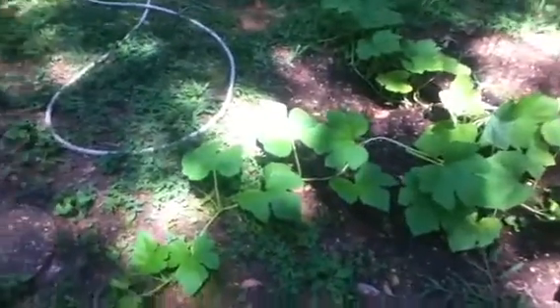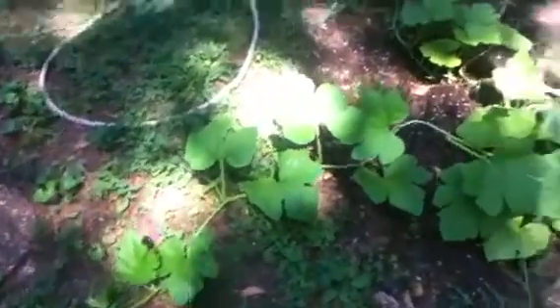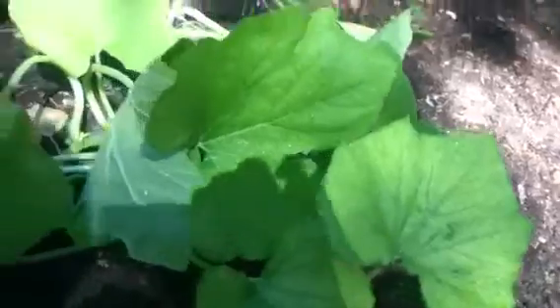I have a question. My leaves, over the past couple days, have been turning like a yellowy color. They're not the same color green as this green here. They just look really veiny and different than the other leaves. I know it doesn't look like powdery mildew, because it's not white, it's yellow. I don't know what that is and I don't know how to fix it — they're turning weird yellow colors.